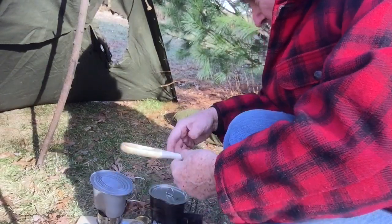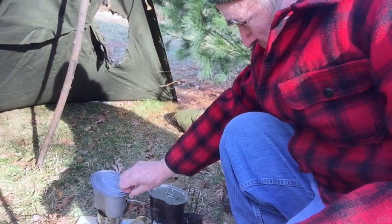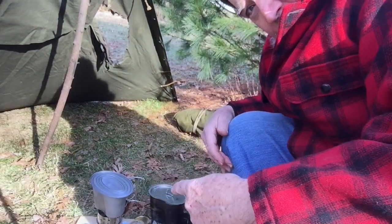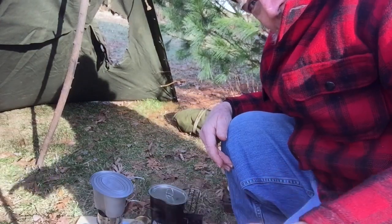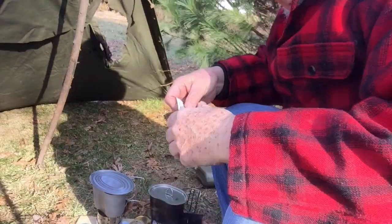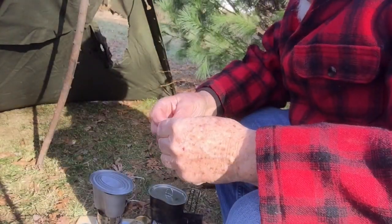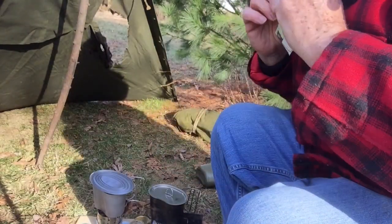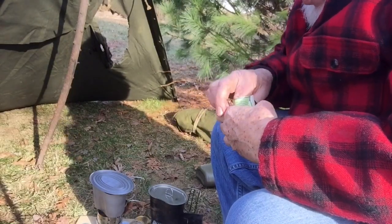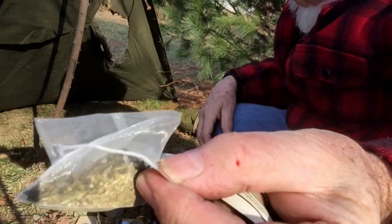I'm going to put the top on here. It's still cooking. That's the tea — I'm going to put the tea in there, we'll see how that goes. We got a little breeze going. Arnie and Sons organic green tea. Looks like that biofuel can do-it-yourself experiment — I have a silk bag here.